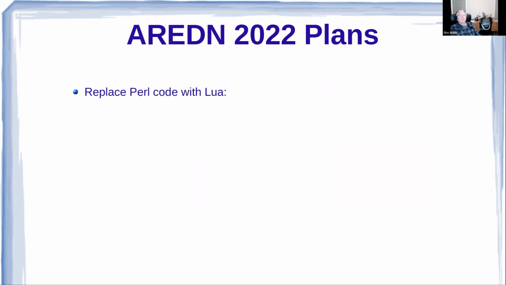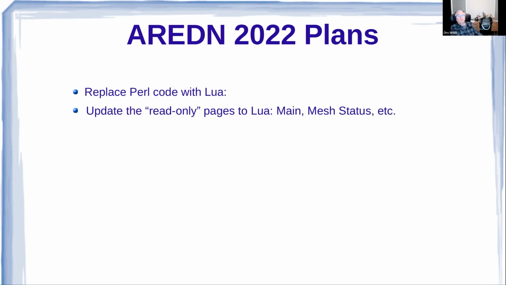For whatever reason, when Broadband Hamnet wrote up their version of the code, they used Perl, probably because the programmer knew Perl. Well, the libraries are pretty bulky and they take up a lot of room. So they've decided to migrate the code to something called Lua, which is designed for embedded devices, and consequently it's quite a bit lighter. Initially, they're going to update the read-only pages to Lua, and the latest nightly builds have done that. If you're running a late nightly build, the read-only pages are written in Lua.